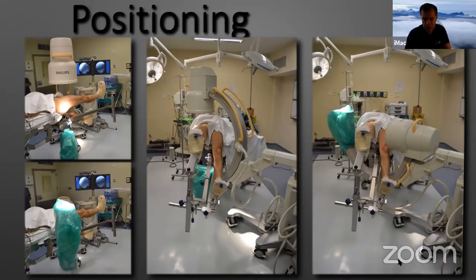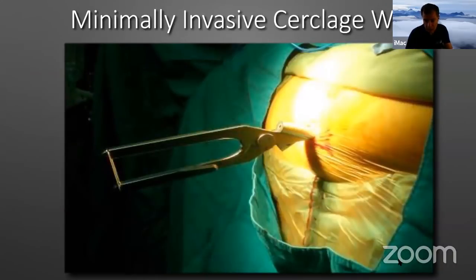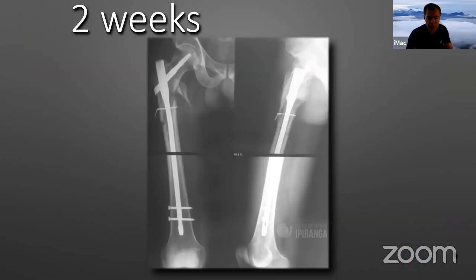Can you just move on? You already saw the indications, but my concept is to get the tube together, not to fix the abductor mechanism. Can you just go one more? And this is what it did. We can see where the cerclage is to connect the lateral fracture to the medial one. I don't intend to get the posterior medial together. The tension of the soleus is too high. It's usually too medial. There's the neurovascular bundle close to that, and I don't want to go there.